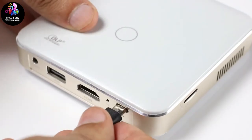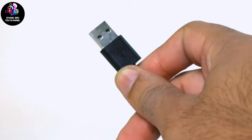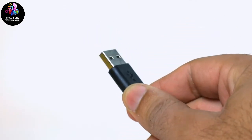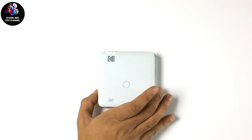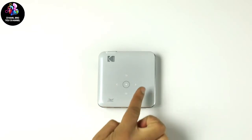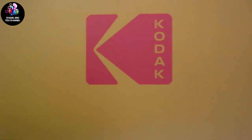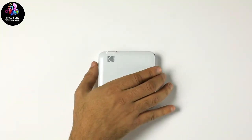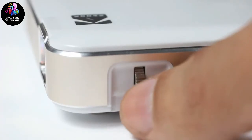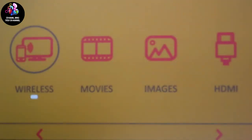The first thing you will want to do is power your device. We recommend charging for 4 hours before using your device in battery mode for the first time. Next, find the power button on the left side to turn your projector on. You will notice the touch control panel begin to illuminate. If the picture is a little bit blurry, you will want to use your focus dial to adjust the clarity. You may also want to adjust the projector's distance from the screen. Remember, the Luma 150 will project from 20 inches to 150 inches.